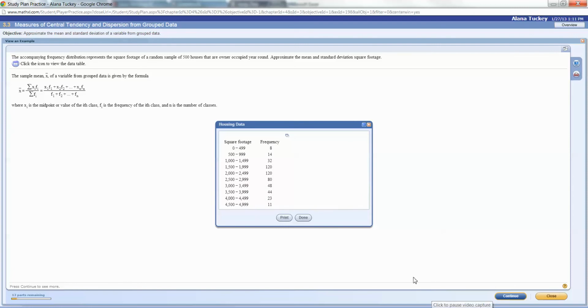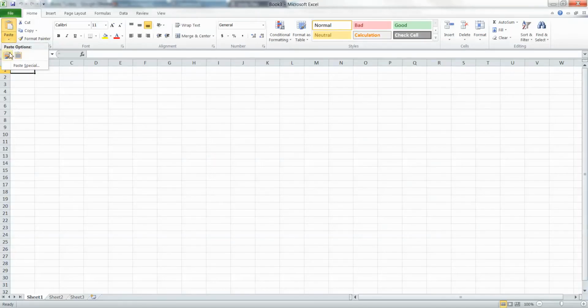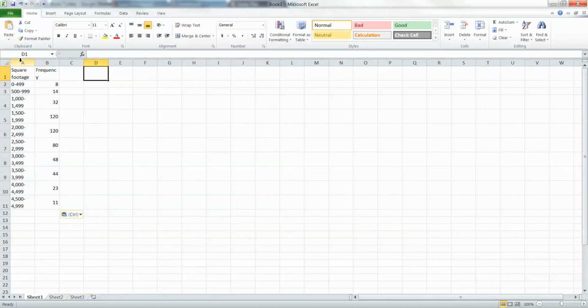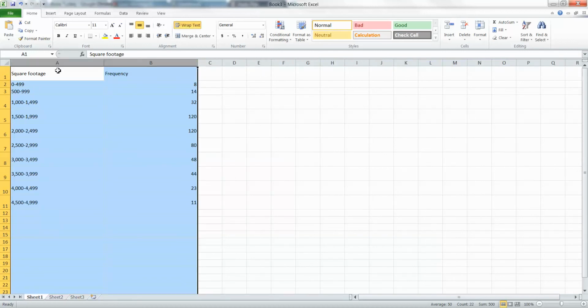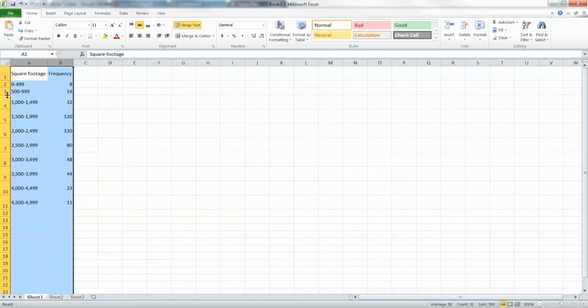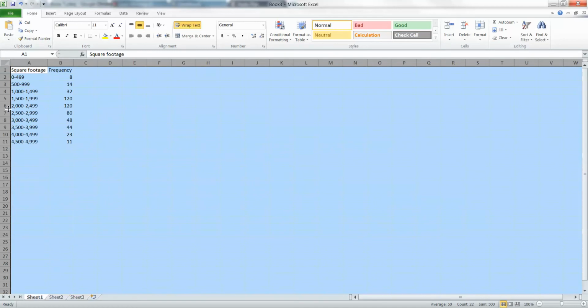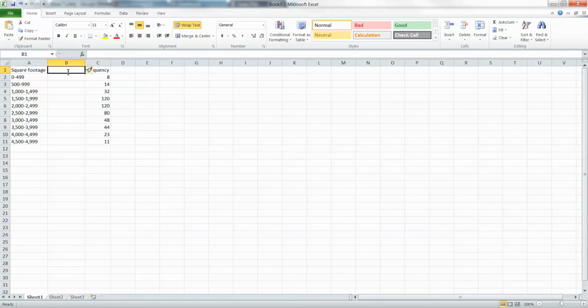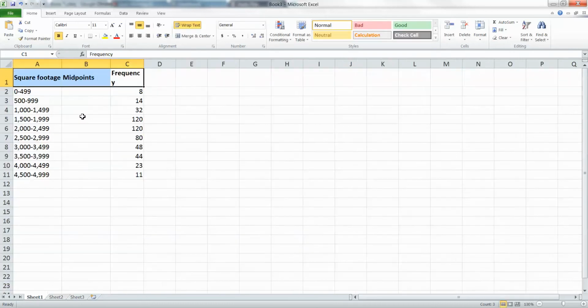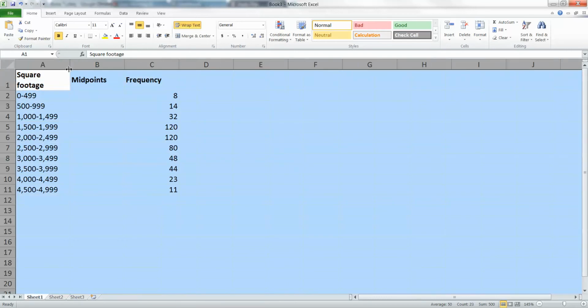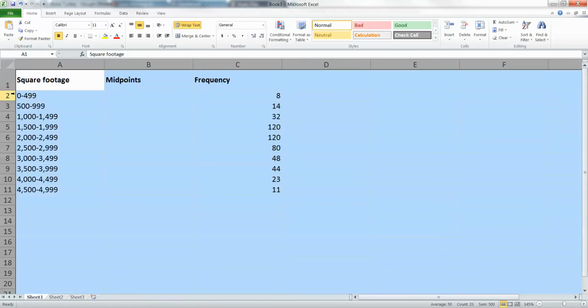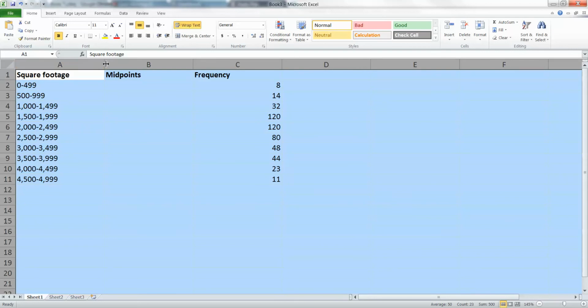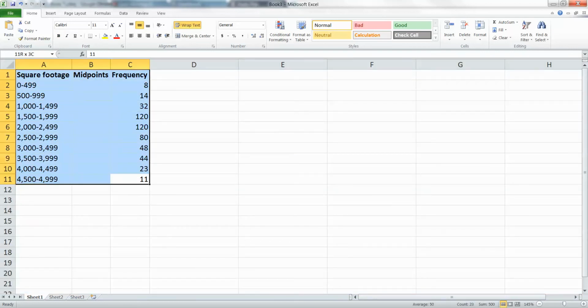And then I can go to Excel and paste it in. Let me bring up Excel. Let me paste. Or Control V. Control V would do it. All right, I don't like how narrow this is. I can't see anything, so I'm going to widen it and double click and then click on my rows, make them narrow. All right, and then I'm going to need the midpoints, so I'm going to insert right here. So I clicked on the column, I right clicked and inserted. Oh, you probably can't see very well. Here, let me make it bigger. Oh, good grief. It's fighting me every step of the way about widths and stuff. Okay, there we go. Now we got some widths.